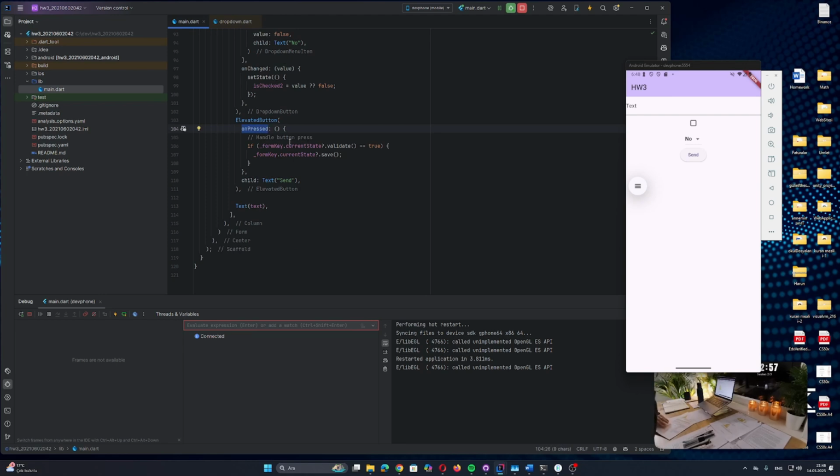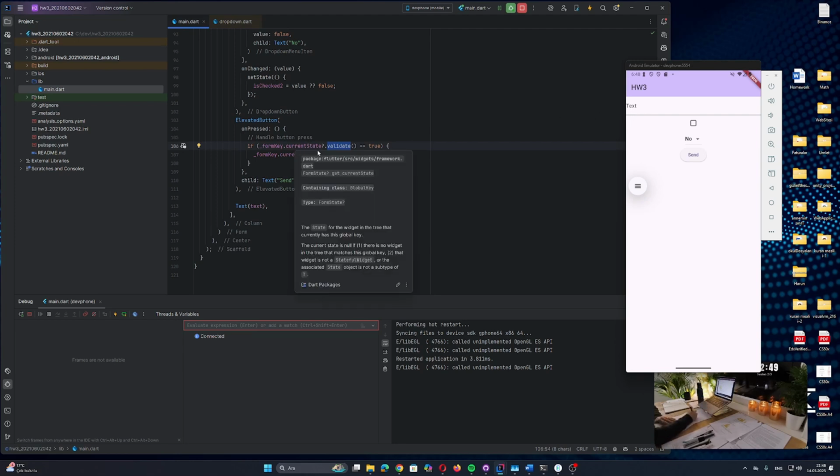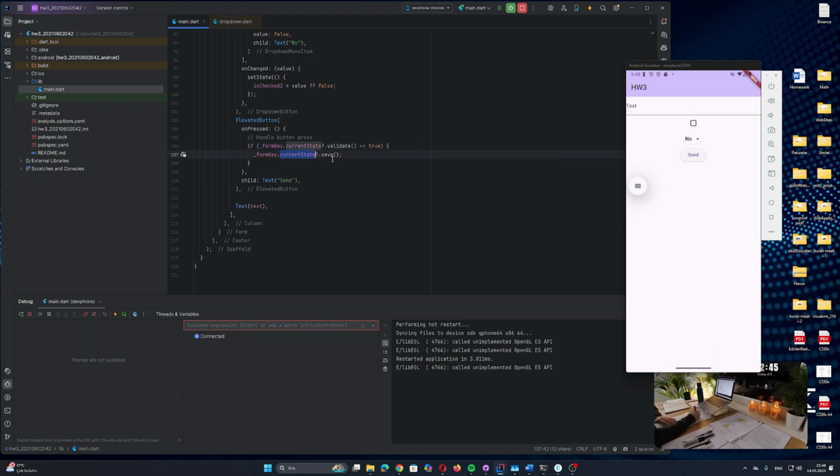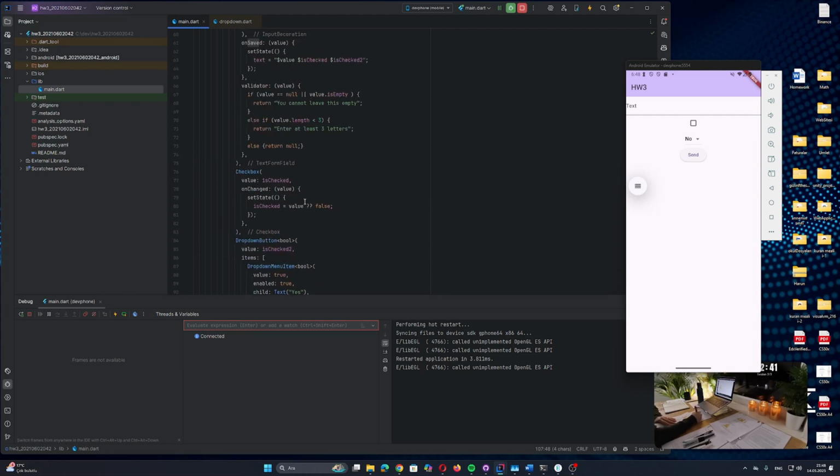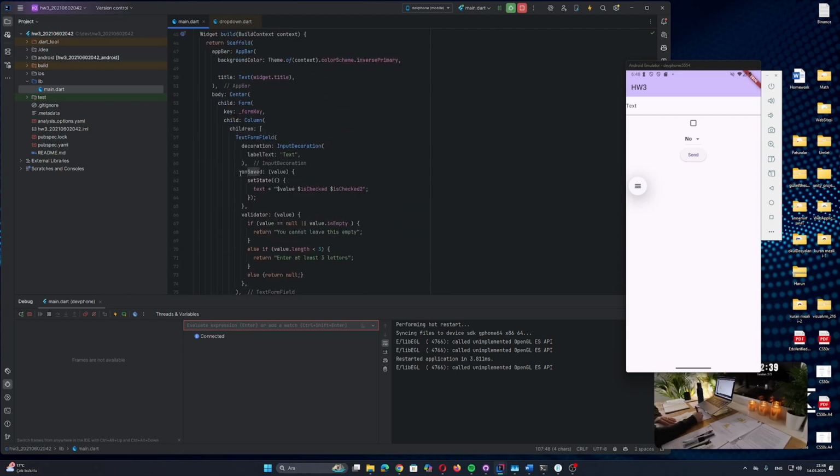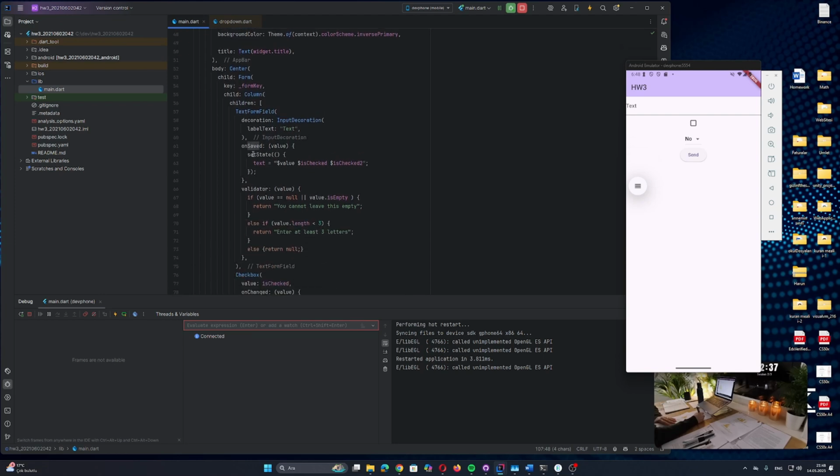I changed the elevated button onPressed function. First I check whether the form's current state is valid or not, and if it is true, then I call the save function of the form, and the save function triggers the onSaved parameter of the text form field.